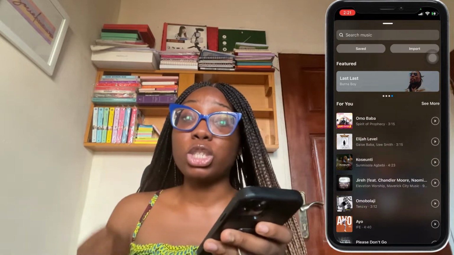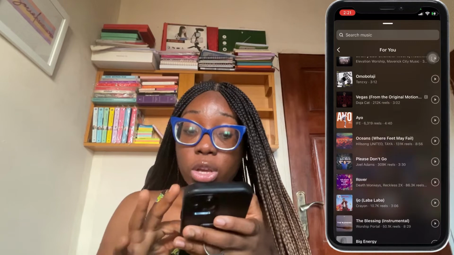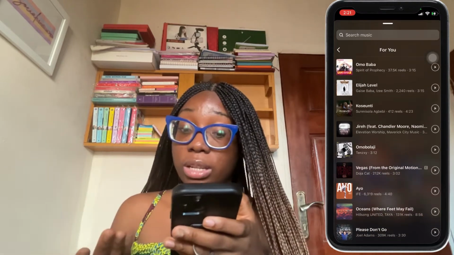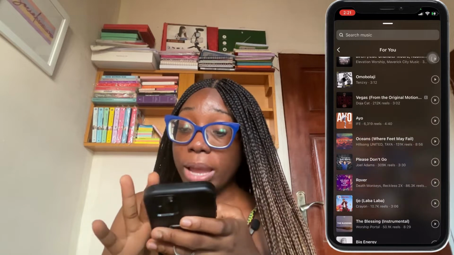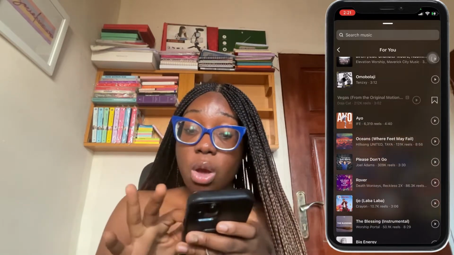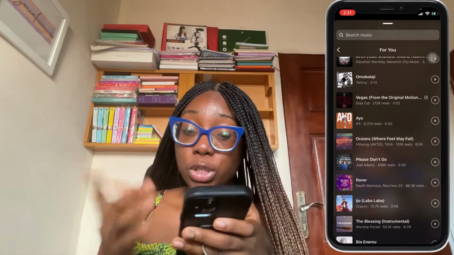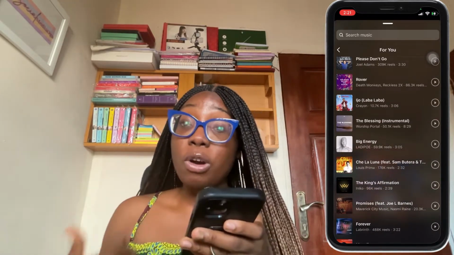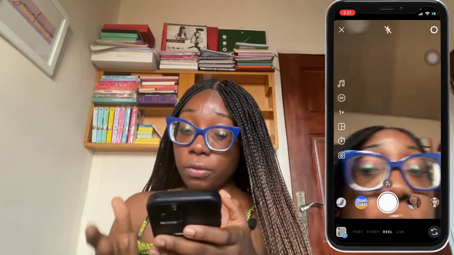So you want to make sure that you always take note of the featured songs, and when you click on see more, you get to see which one, because this is my Christian account. You get to see Jare, and you can just swipe if you want to save a song. You can just see, once you swipe, you can save the song. If you don't want to save, if you want to remove it, you can remove it. So you can see the number of reels that are currently using the song and use it for your video.